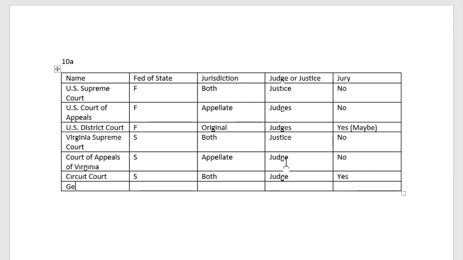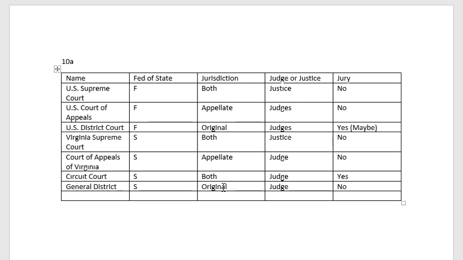And then the smallest of the Virginia courts is called the general district. Please put general district and not district, because that way you won't confuse it with the federal U.S. District Court. General District Court is a very small, little tiny state court. It only has original jurisdiction. There's a judge, but unlike most of its original jurisdiction brethren, it does not have a jury. It's just you and a judge and the police officer who gave you the ticket.